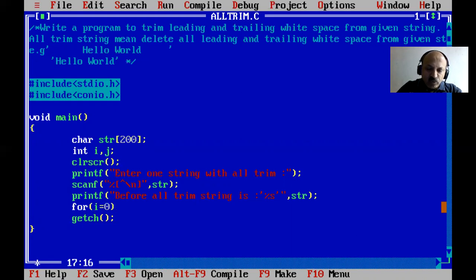So that is i equal to 0, and then str of i equal to blank, or operator, str of i equal to slash t, and then i plus plus, and here is a semicolon. Here that is a null statement.